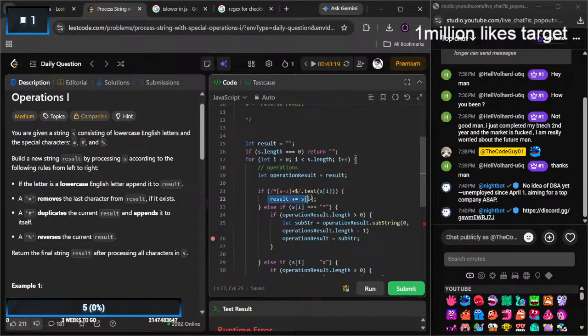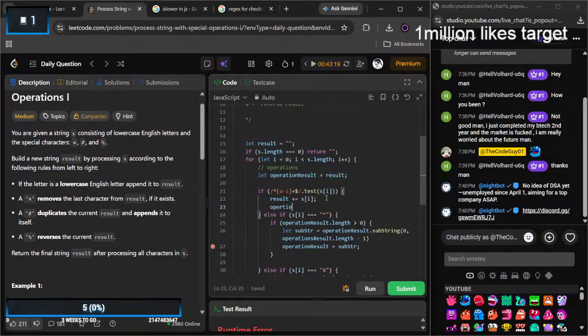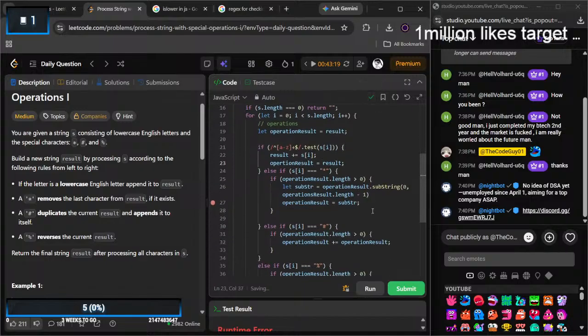Whenever I append something, I have to update my operation result also. Maybe I need to do that. Now I'm going to have my operation result here.